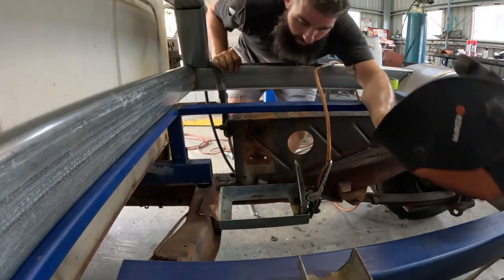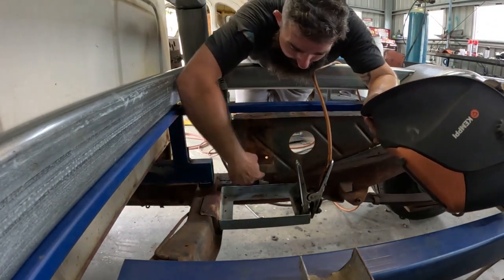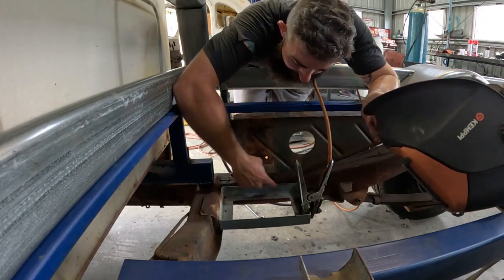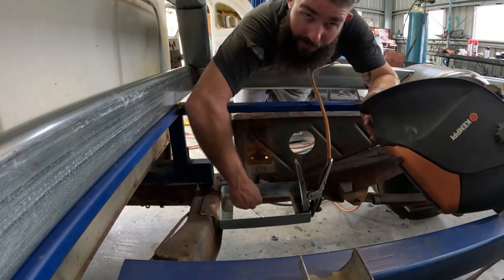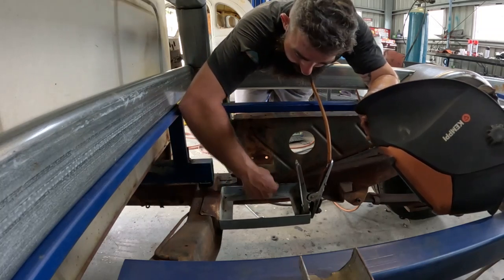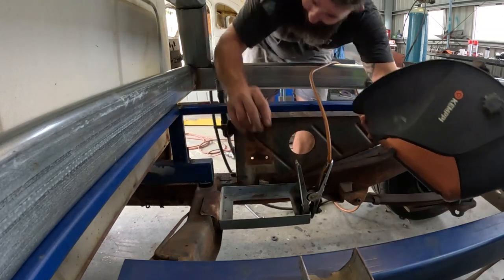Alrighty, so I went ahead and tightened that nut and bolt up for the tray there, got that lug cut off, got it bolted up to this brace, just got that tray sitting. As you can see, it's not welded yet. Going to go ahead, weld that up, and I think that should be mounted.